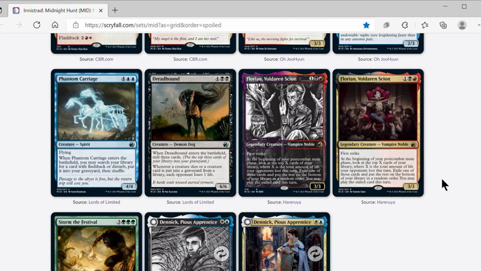Next card is Dreadhound. It's a demon dog that costs 4 and 2 black for a 6/6. When Dreadhound enters the battlefield, mill 3 cards. When a creature dies or a creature card is put into a graveyard from a library, each opponent loses 1 life.